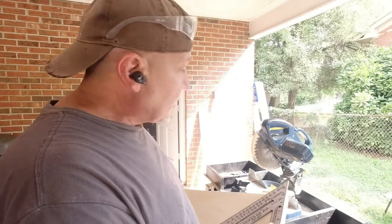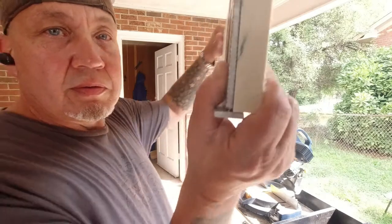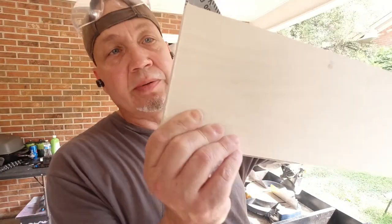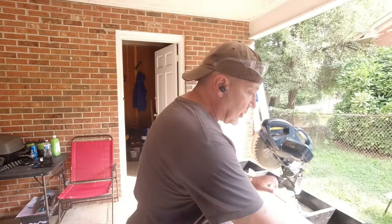This saw has been kicked around for a while, but if you calibrate it, it's good. If it's off, it'll cut me right out of money. I was working on a job with a brand new DeWalt, and it took me like 4 different cuts to rip before I realized that the brand new saw was off. Somebody dropped it or it came like that. This old thing here is on.